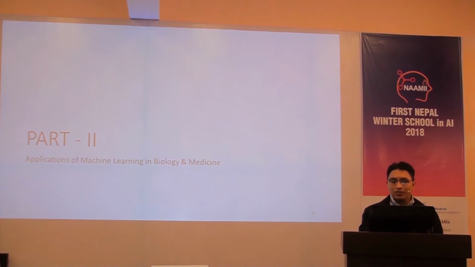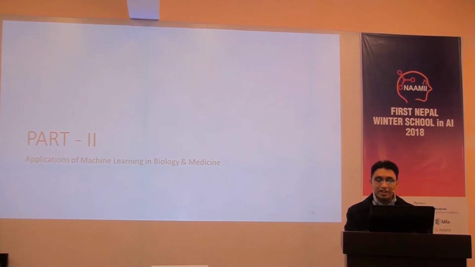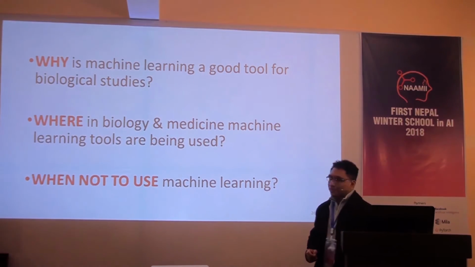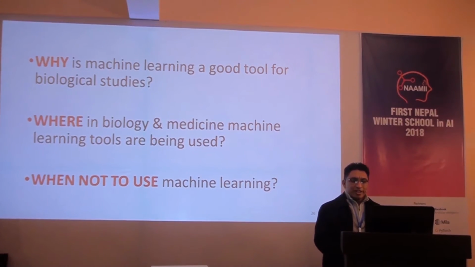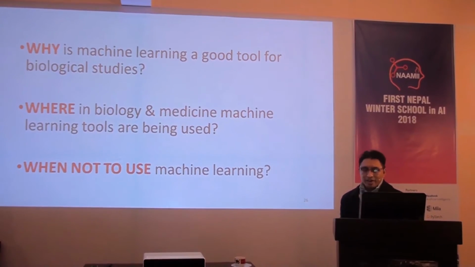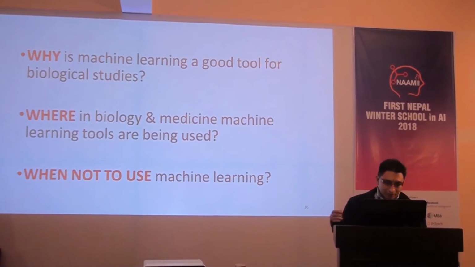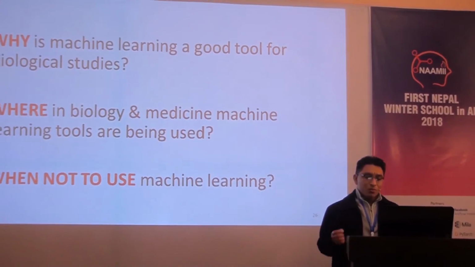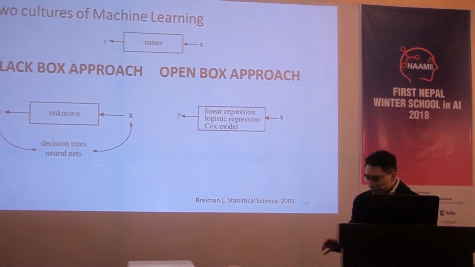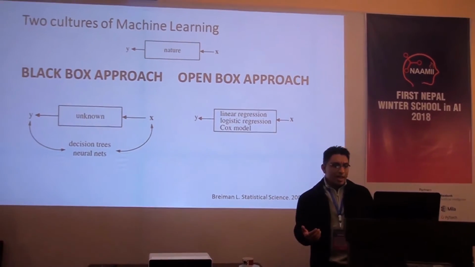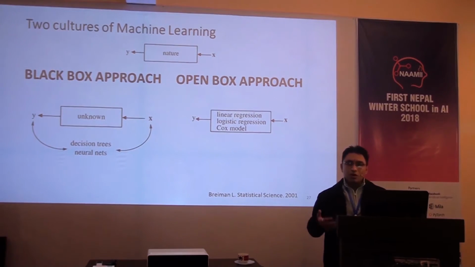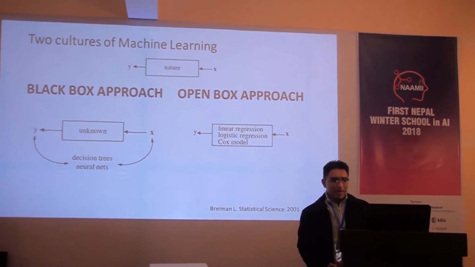That's the applications of machine learning in biology and medicine. So what I will be talking about is why machine learning is a good tool for biological studies, where in biology and medicine machine learning tools are being used, and when not to use machine learning. So first of all, I will just go back to the basics, and I think you have gone through a lot of lectures in the past few days.